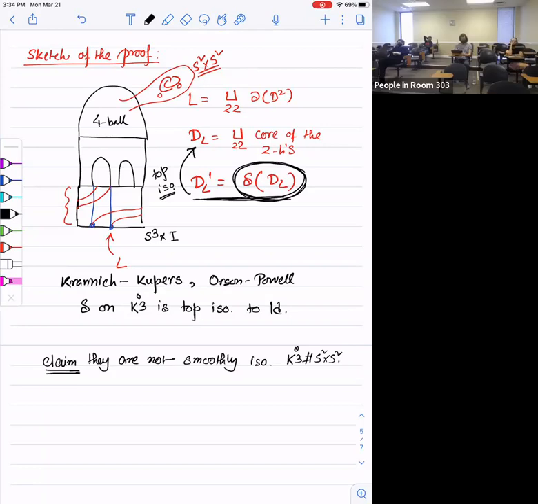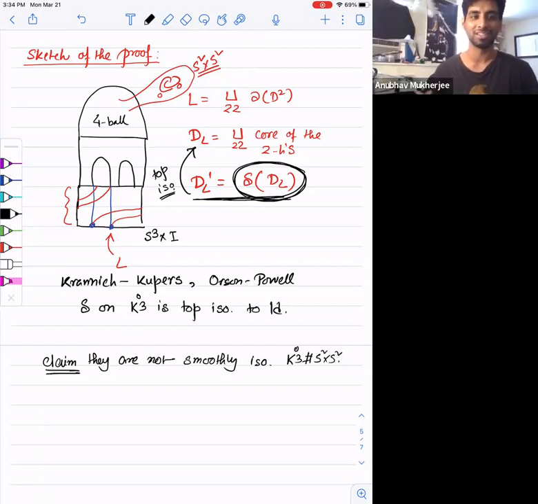Sorry, I just drew it for simplification, because if I try to draw more Dehn twists, it will look messy. So let's just erase this part. Okay, now we are good. All right. Now we'll use some kind of obstruction theory first.